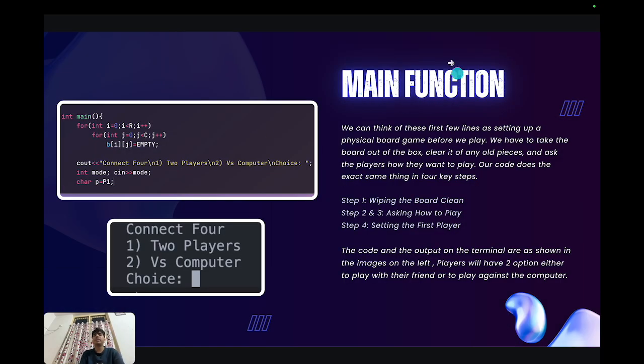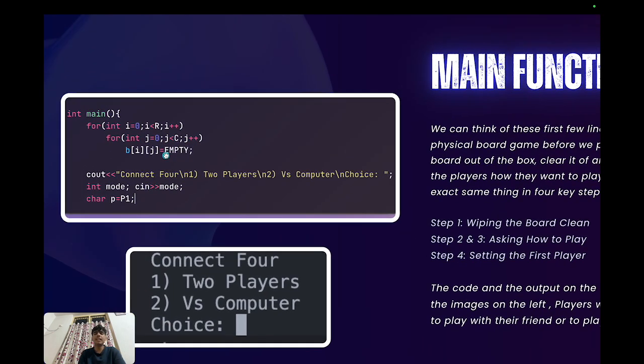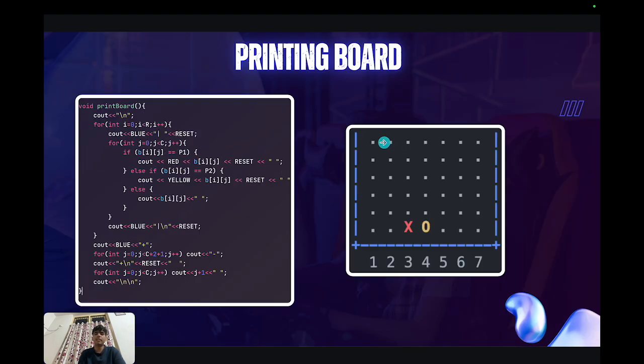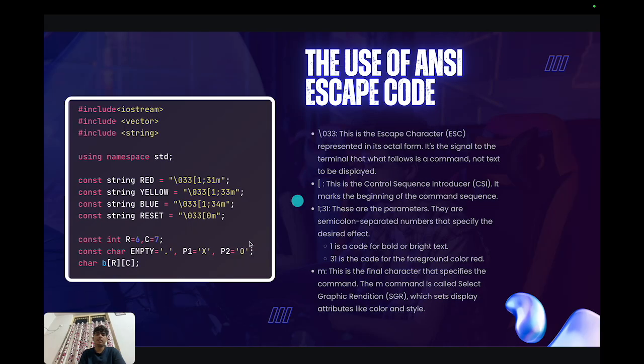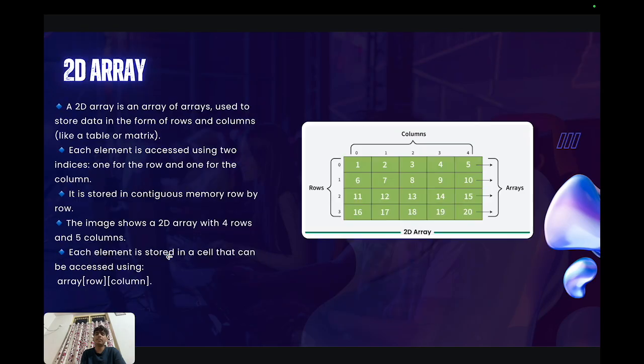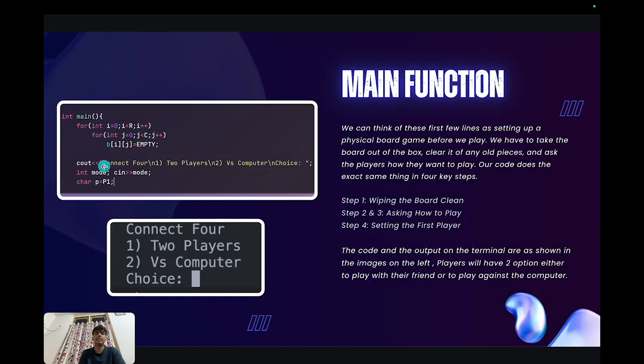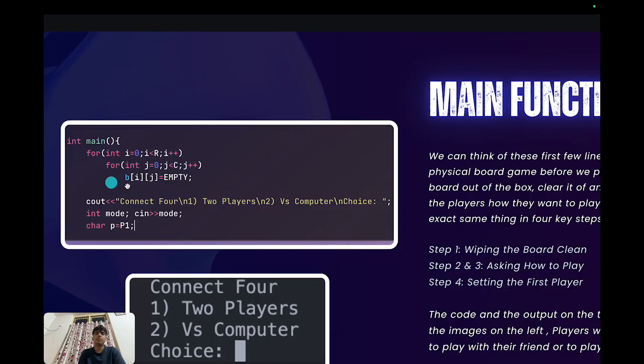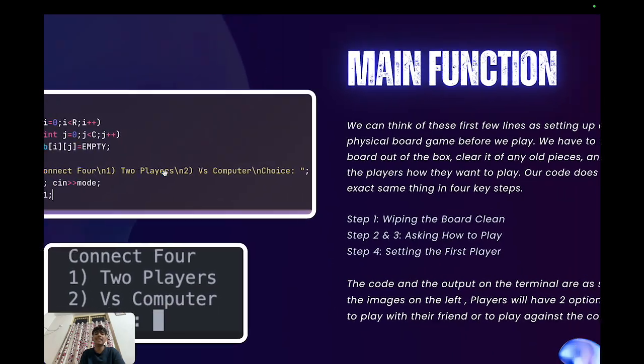Now coming to the main function. Initially I've told you that these are defined as dots. These are defined as empty, and empty corresponds to the dots, as I have told earlier. So basically what the main function initially does is put all the pieces, all the spaces in the container, as empty. We define it, or initialize it, as empty.